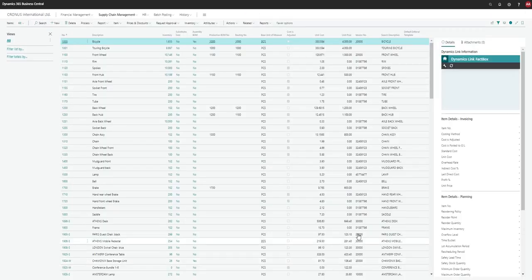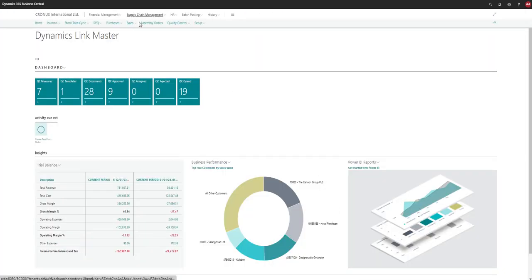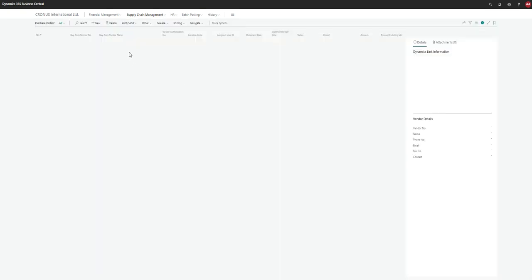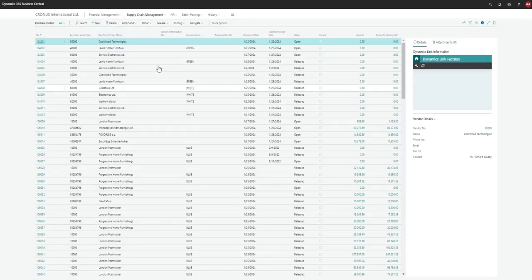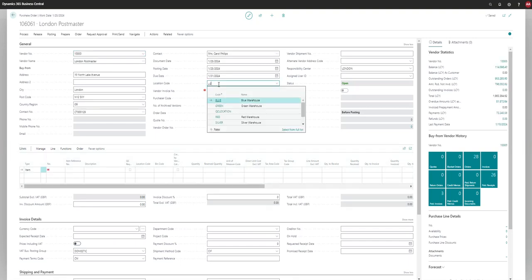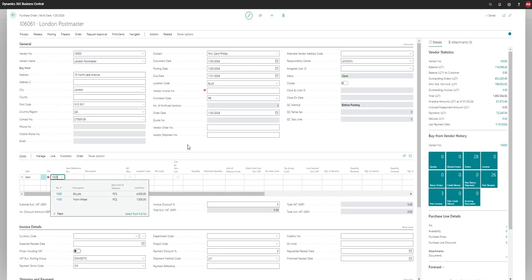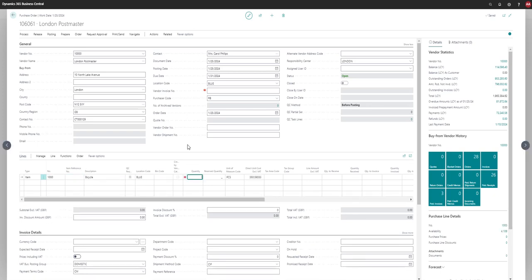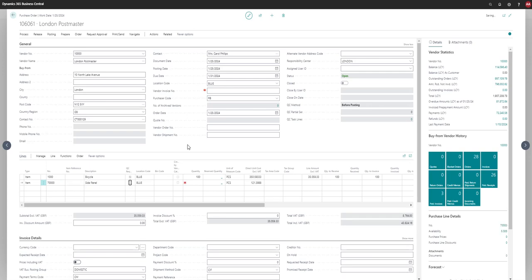Okay, so if I go to the purchase order now, I will create a new purchase order. I will select this item with quantity 100, let's say, and I will select another item that does not need QC. So this item I can receive without quality control. This item needs QC; you can see that it's required.